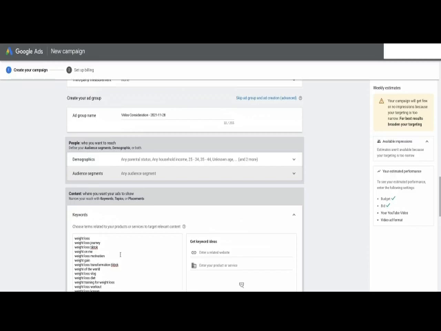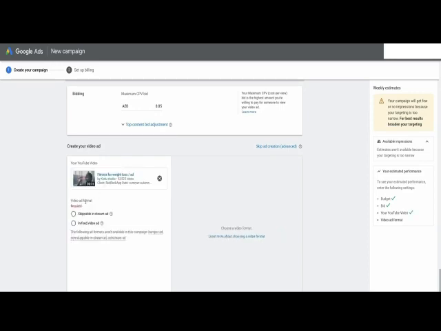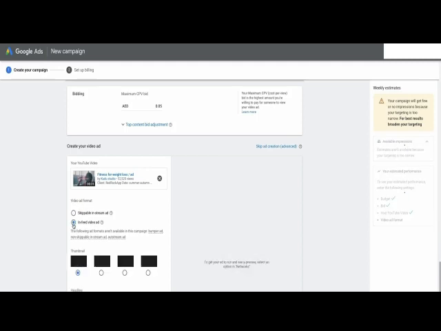So don't do this. Now it's time to create your ad, and to do so you just have to create a YouTube channel, and then upload your video. Your video does not need to be listed. You can put it as unlisted, it's fine. You just need to have the YouTube video link and paste it here. As you can see, there are different options here, and in this scenario, as we're creating a discovery ad, you just want to take in-feed video ad.